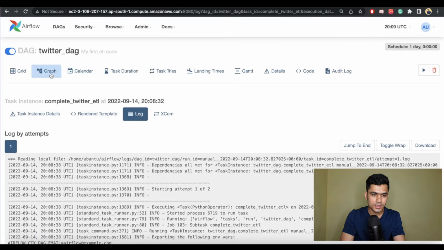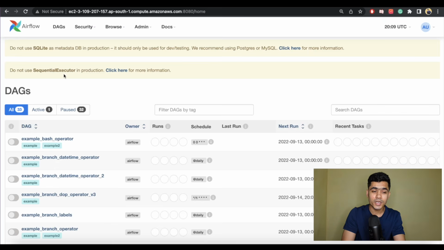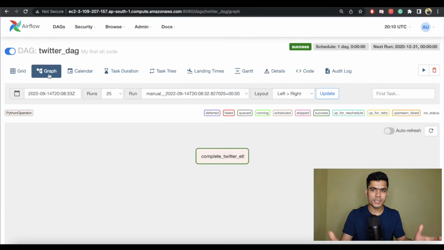So this is how you can run basic Airflow. This is how you get started with Airflow. This was the basic tutorial, the first tutorial on Airflow. I just wanted you to understand these things from a high level. In future videos, I will create dedicated videos on Airflow. This video was more about building the data pipeline from Twitter to storing our data on an S3 bucket using Airflow. I will create other tutorials where we will deep dive into Airflow topics and try to understand how the Airflow UI works and all the other things.